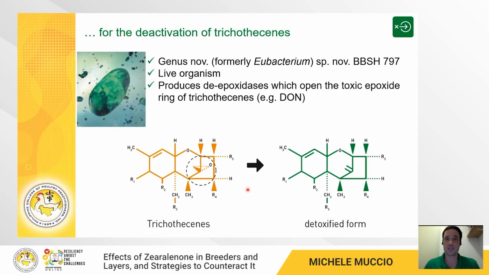Because BBSH is authorized in the European Union for poultry and swine, we had to prove that this product is non-toxic, of course. So we can guarantee that the biotransformation brought by this organism will yield a non-toxic metabolite. And this is valid against all trichothecenes, mycotoxins of the same family as deoxynivalenol and T2. Our European registration tells us that this product is authorized against all trichothecene mycotoxins, so we are talking about more than 170.